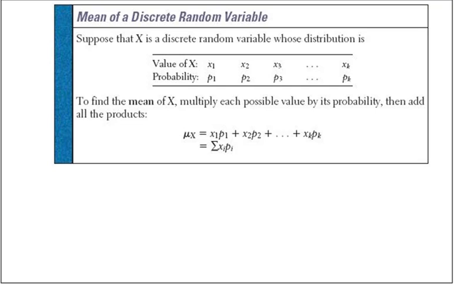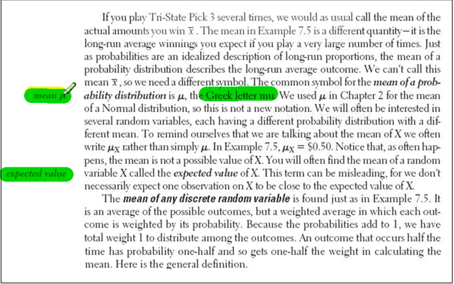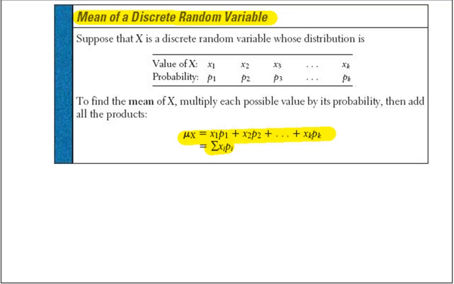Reminder from the podcast you got last night that you have here a formula for the mean of a discrete random variable. Further, the mean, this mu, the Greek letter mu right here, is the expected value. They are the same thing. So if you were asked a question for expected value or the mean of a distribution, you're getting the same thing, and you're using this formula here.